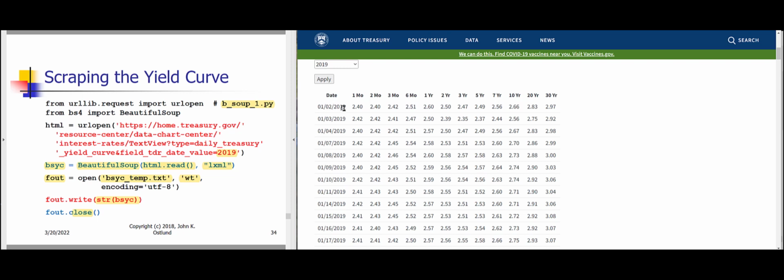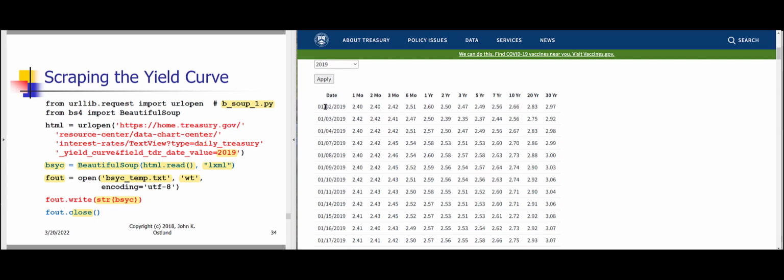Consequently, when we look at 2019, and if you look at any year, you're not going to see the date 01/01/2019, because January 1st is New Year's Day and that's a holiday. So banks, brokerages, etc. are not open, and therefore there is no yield curve reported for that day.